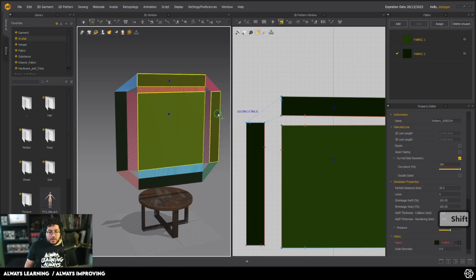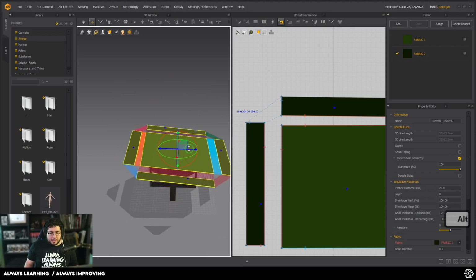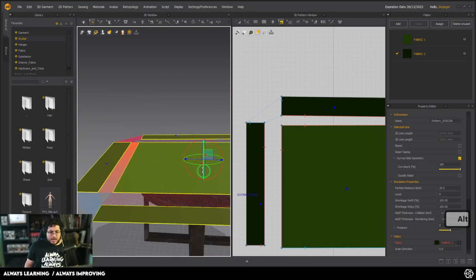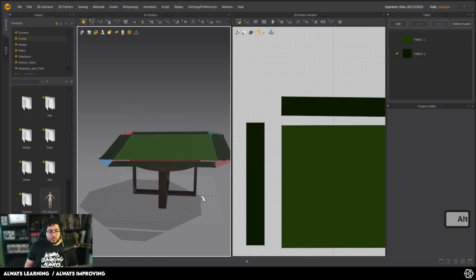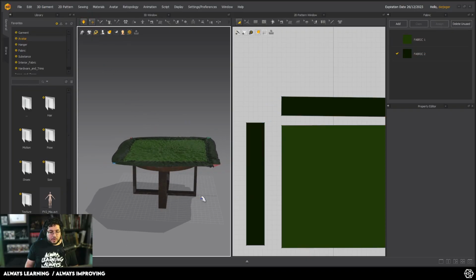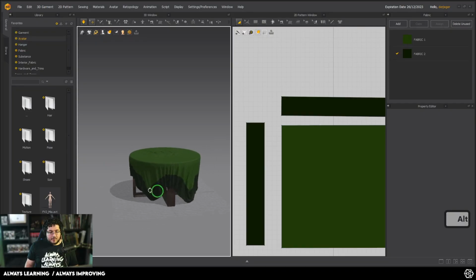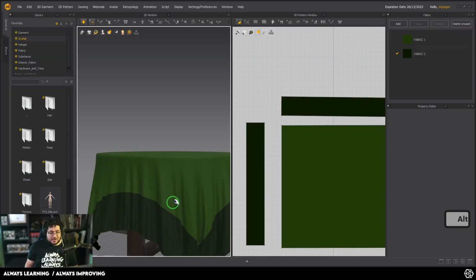So now over here in the 3D view, I'm going to grab all of the elements. Once you grab everything with Shift and click on something, you're going to get the gizmo. And as you can see, everything is going to be applied to the same element. So the transformation is going to be applied to all of the different patterns right around there. There we go. So yeah, that's it. We just simulate. We wait for the simulation to do its process. And as you can see, we're going to get this sort of round effect, and we're going to get a very nice tablecloth alongside our whole table right here.